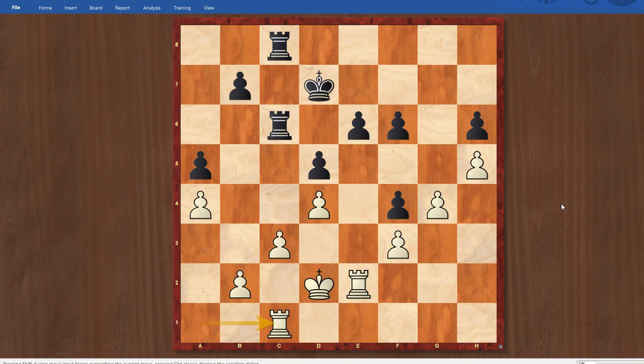But okay, I was a little bit more alert, and after rook b8, I went king c2. And king c2 holds together the pawn on b2 and also stops the rook from coming into b3. And after rook bc6, I went king d3, rook b6, king c2, rook c6, king c3, rook b6, and we actually agreed to a threefold repetition in this position, and the game was drawn.